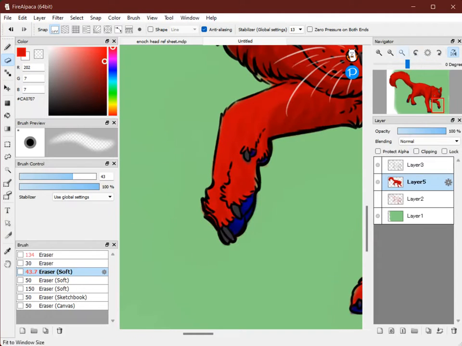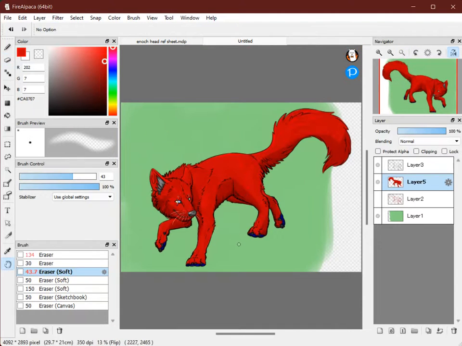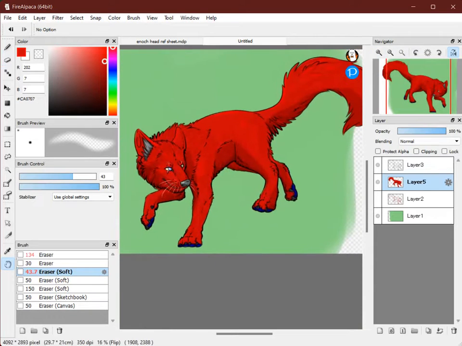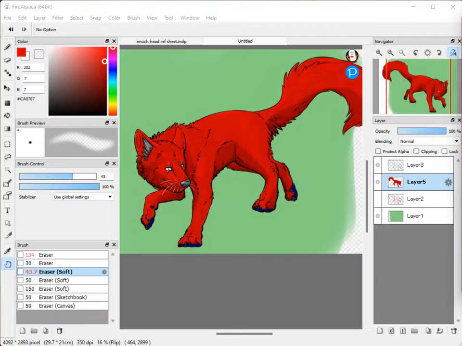So let's have a look. So that there is one fully shaded little Enoch. I'll probably keep this guy. I'll probably do maybe a background on him, show you how to do a background. But there it is, I guess. That's how I draw Enoch from my comic. You could apply that obviously to different characters. This is just specifically me using my character as a demonstration object.